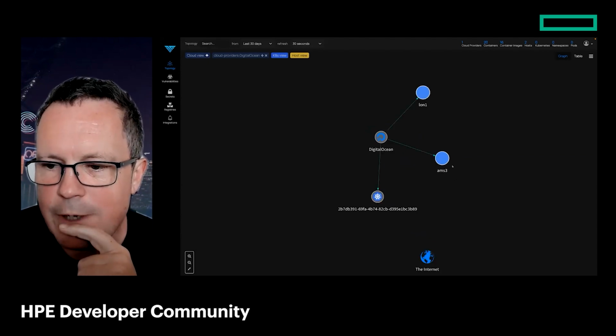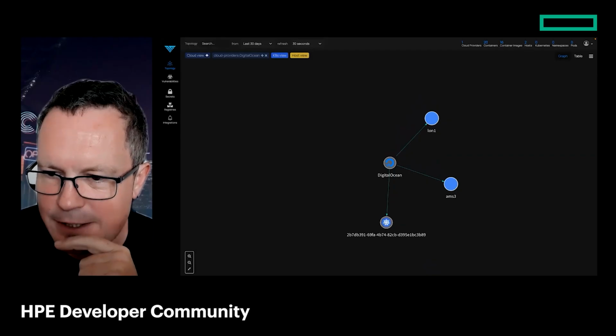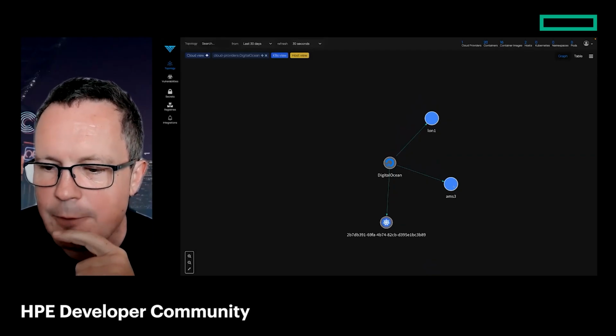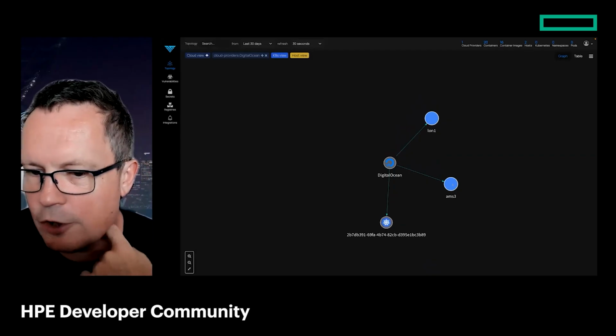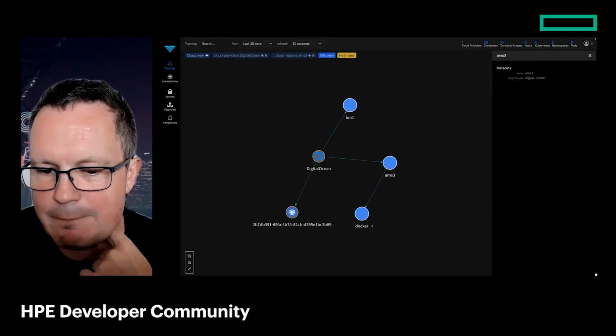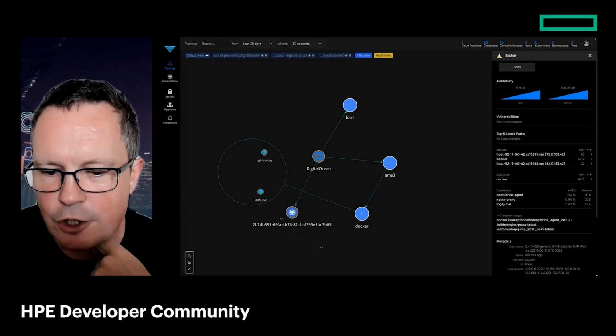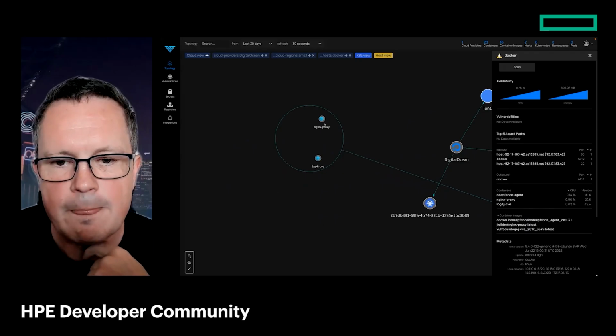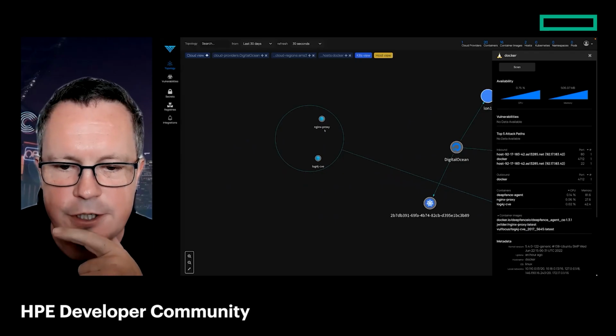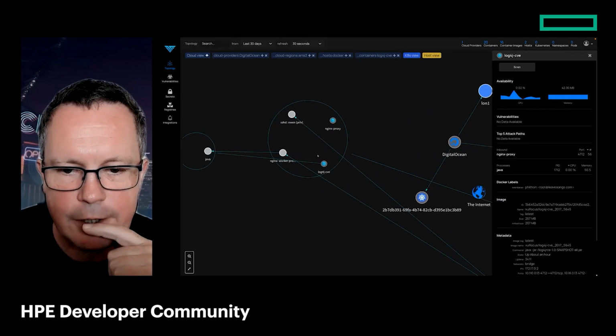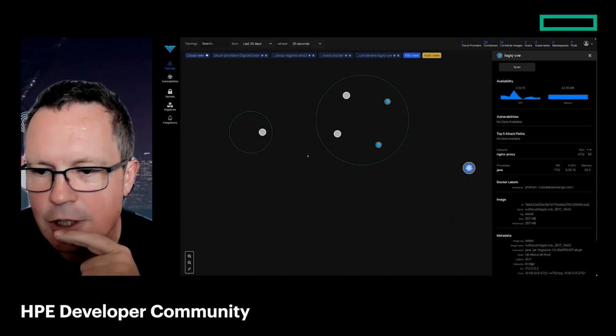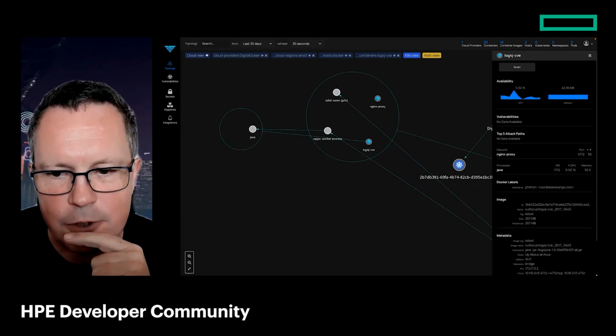So now we've identified we have a Kubernetes cluster that's just spun up, and we have workloads running here on a DigitalOcean cloud in Amsterdam. This is the Docker host that I mentioned earlier on. It's running a couple of Docker containers, as you saw earlier. Okay, so the agent is now collecting network traffic.